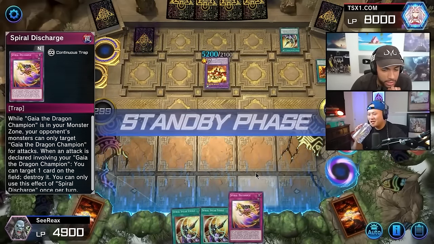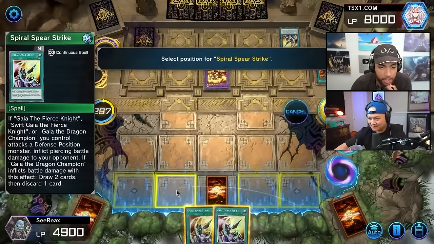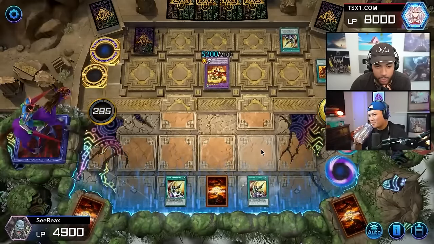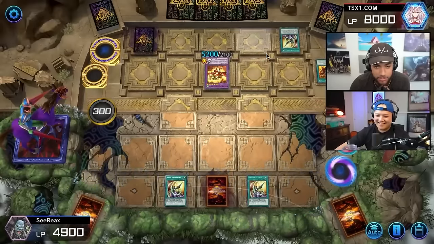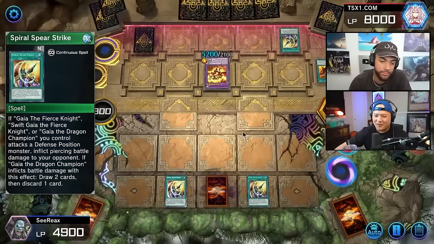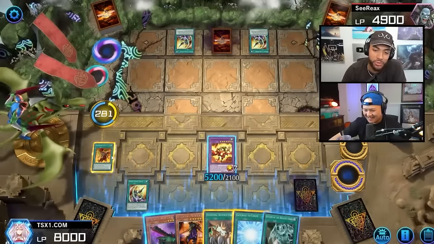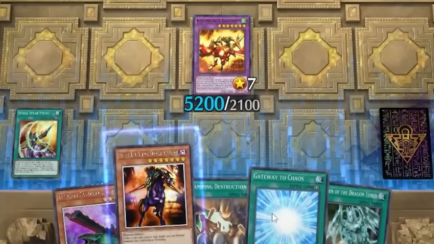It's a one-up. It's searchable. All right. I'm going to set this. Then I'm going to play my Spiral Spear Strike. Nice. For no reason. I'll even play the other one for no reason. That's it. I end my turn. Guys, see, we actually have a guy to play that card because he thinks he can draw four. And you're the type of guy to lose to somebody who would think that, brother. Come on now.